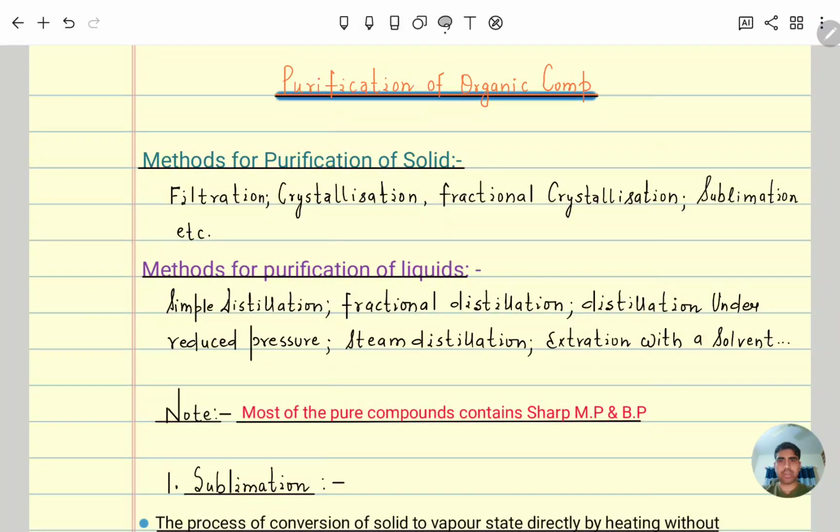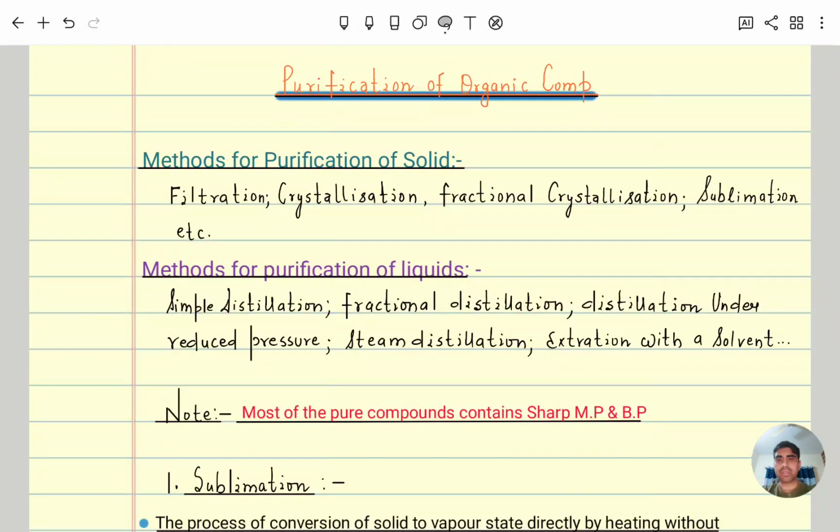So today our topic is purification of organic compounds. Organic compounds have some impurities. So the first step is that we will remove their impurities, and after removing impurities, the second step is detection of elements. What are the elements present in that organic compound? And after that, estimation of the organic compound means how much of a particular element is present in it. So first we will study purification, second the qualitative analysis, and third the quantitative analysis.